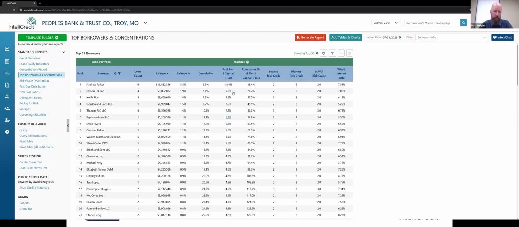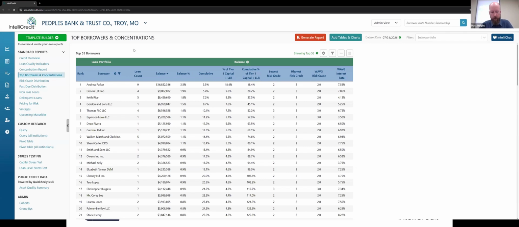We have aggregate reports available in our core system, but if someone misses tying a loan into a relationship, then you run the risk of potential lending limit violation if that doesn't get caught. So the way that the relationships are built in IntelliCredit, it's just so easy to group everything together as those monthly data dumps come in. I've just got a lot of confidence in it and really am looking here to keep an eye on those levels.